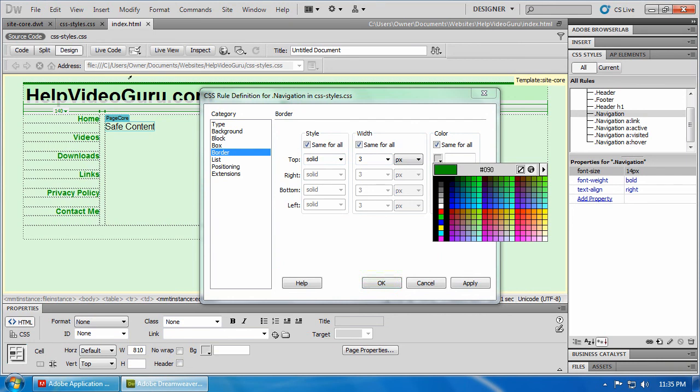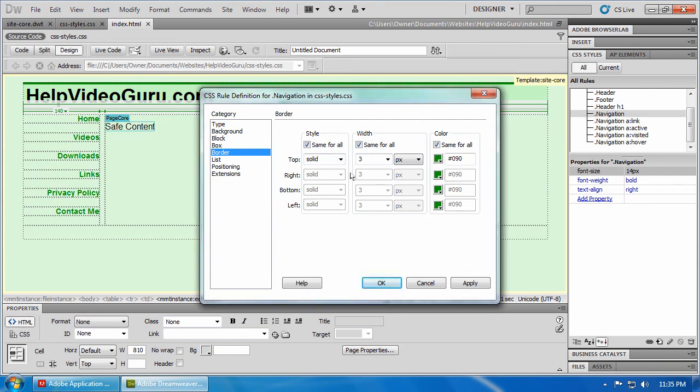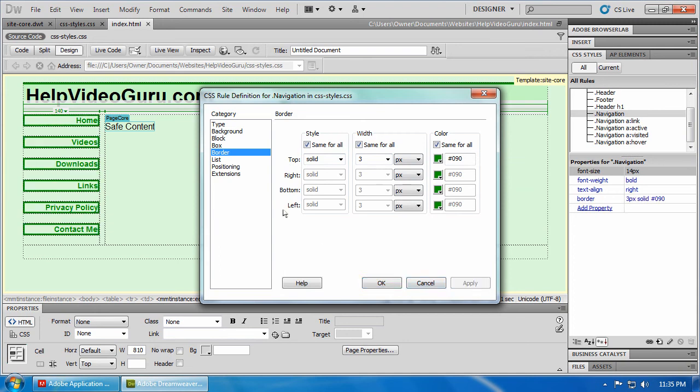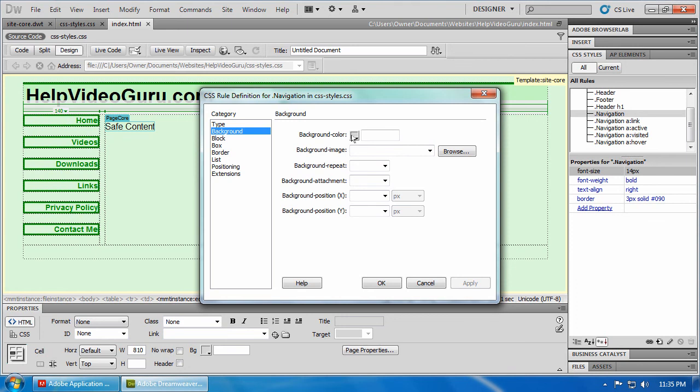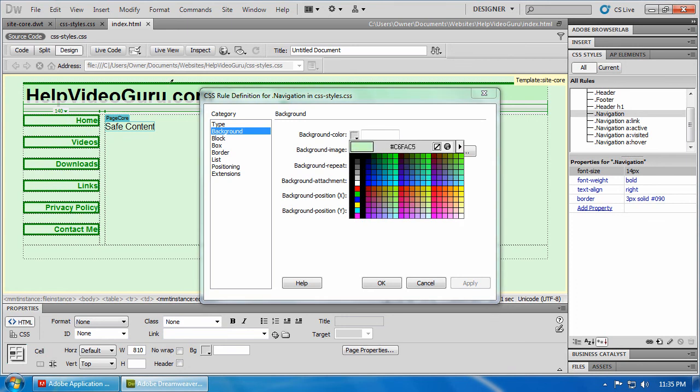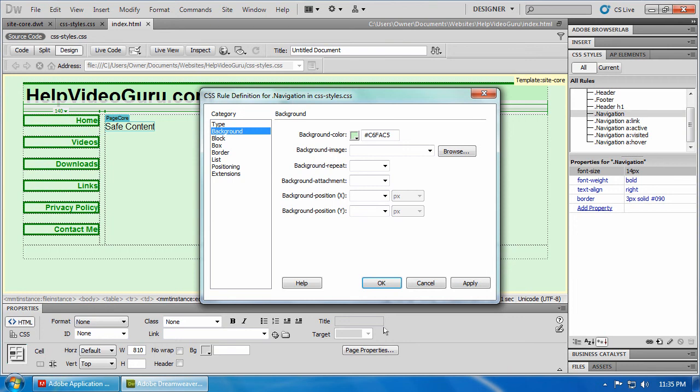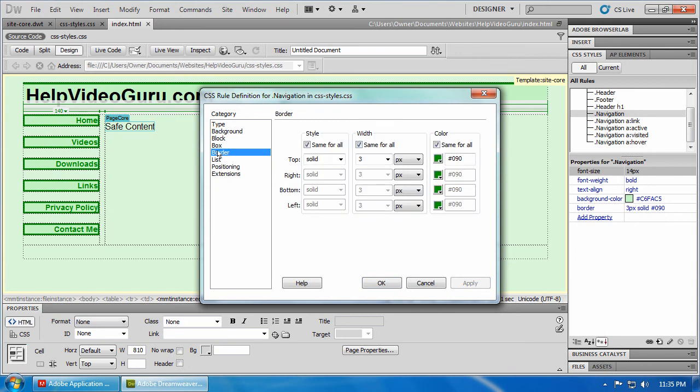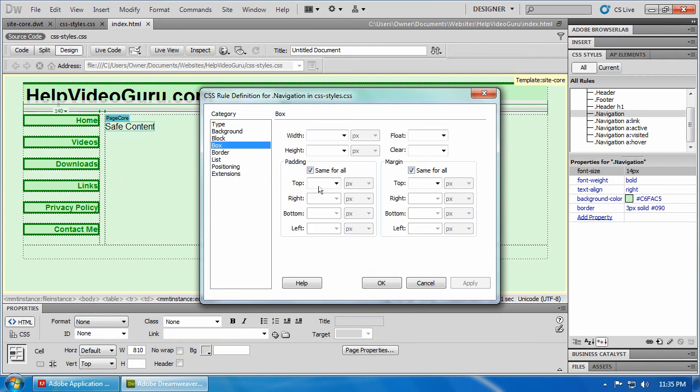Now, you'll see that the pound 090 is a dark green. Okay, and that as I hover, the underlining takes effect. And if I go to the pages, I don't end up with that ugly purple text. Interestingly, my contact link is disappearing down there. We'll check in on that later. But this is the beginnings of styling your links.